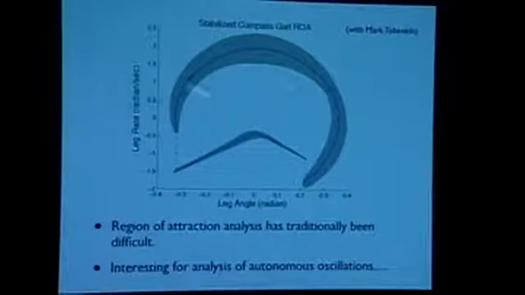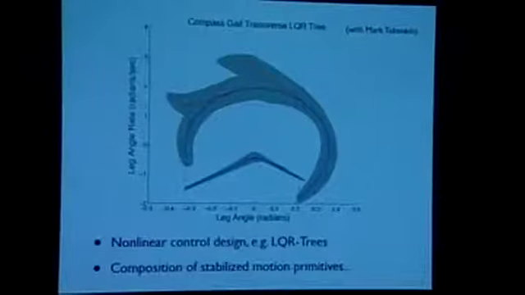So this is very interesting for analysis of autonomous oscillations, or you might be designing different controllers and choosing the one which had the biggest region of attraction. But it's also useful as a component in broader control methods. For example, Russ has presented the idea of LQR trees, where you stabilize one nominal cycle and then keep reconnecting back to that, filling out the state space with these regions of guaranteed convergence. You're going to use these regions also to influence how you're sampling in the state space to make these reconnecting motions. Bobby Gregg also spoke about composition of motion primitives.